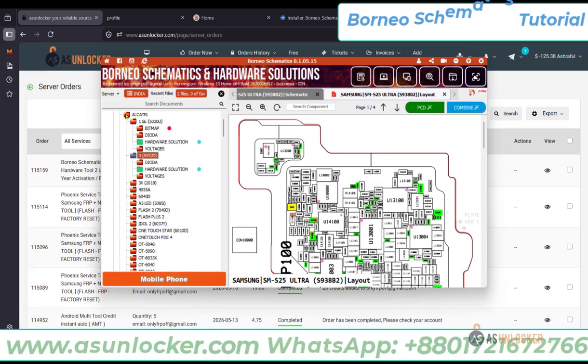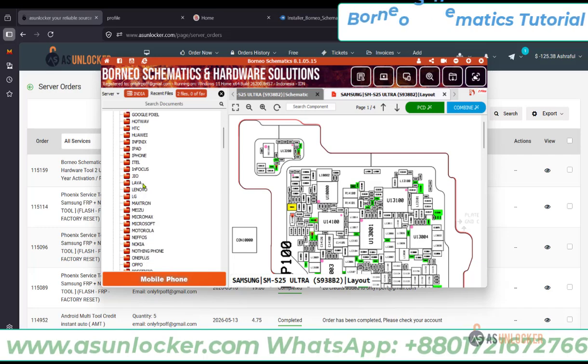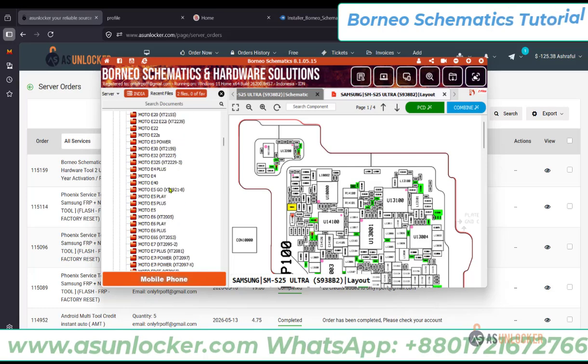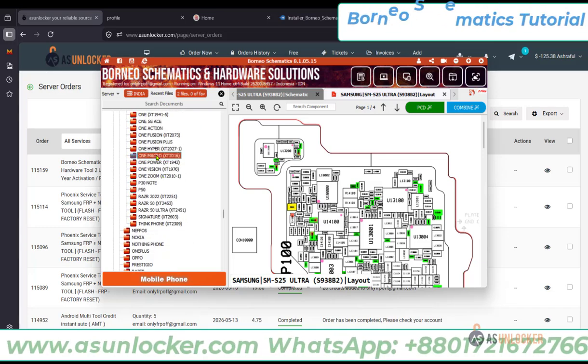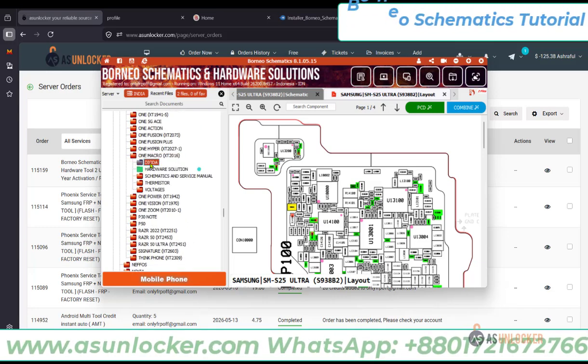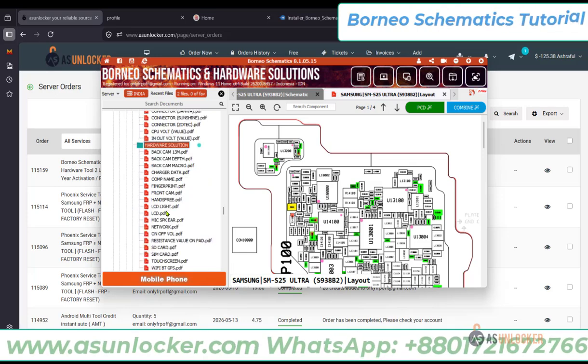You can see here the Alcatel, Motorola. Motorola is also in demand. A lot of Motorola model hardware solutions are available on the list. You can see Motorola dead solution here, hardware solution here, back cam, LCD light, LCD, MIC, speaker, front camera, fingerprint.